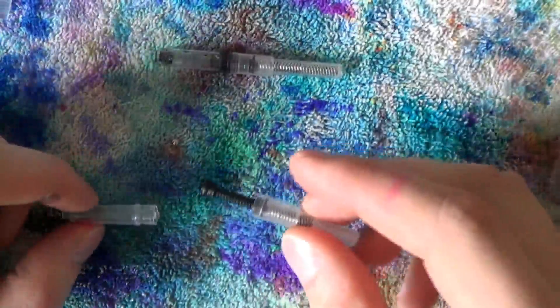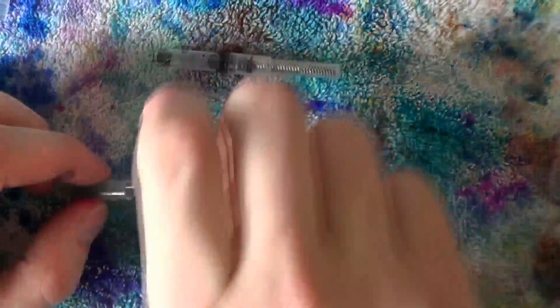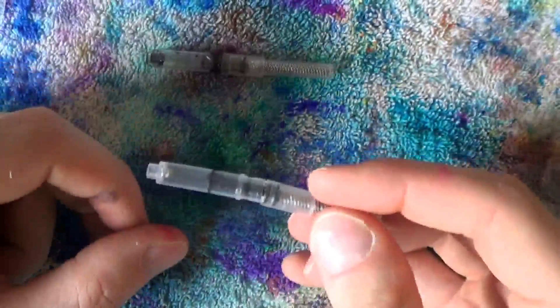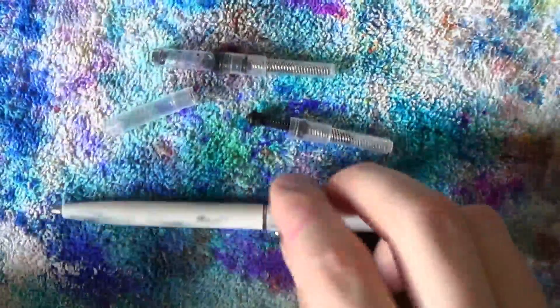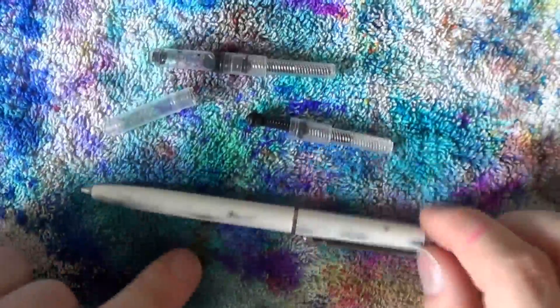Of course, one thing that is necessary is you have to be able to open up your converter. If you cannot do that then this might be a little bit difficult, although maybe you can still come up with a solution. So you take this little ball, throw it in there, put the piston back in place, and that's pretty much all there is to it. Now, I'm assuming that you do not happen to have these ball bearings lying around the house, so what can we come up with that works just as well? Well, a very simple and low-cost solution is to make a ritual sacrifice.